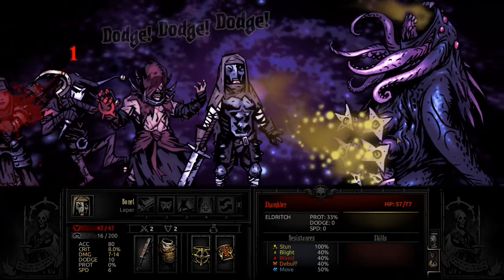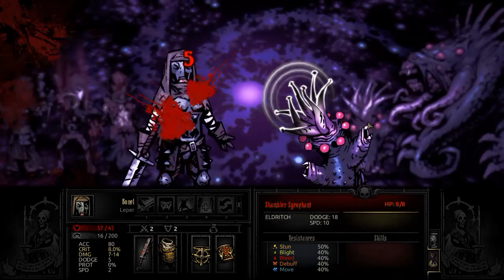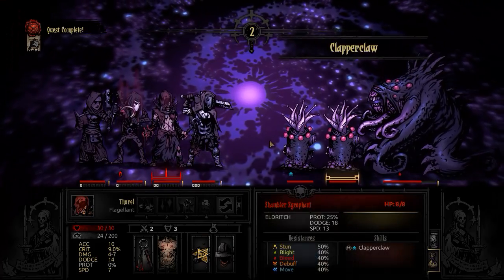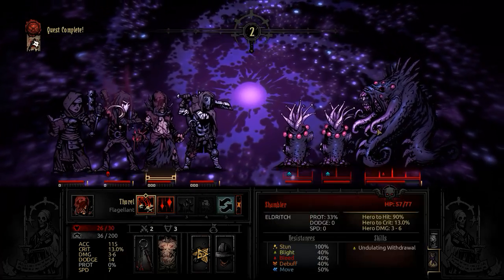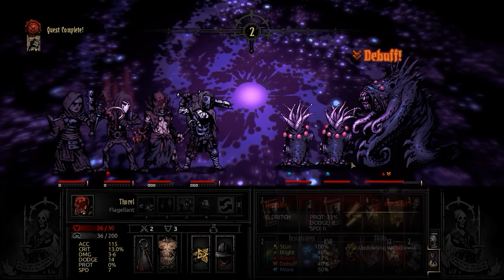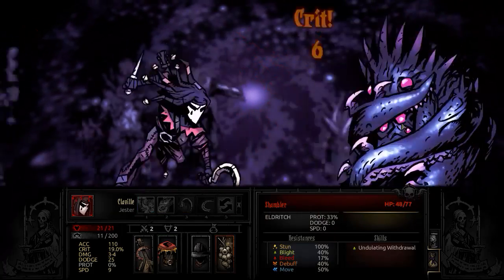Undulating withdrawal. Why was I so afraid of these guys? Shambler, Sycophant, Shambler, Sycophant. I can take these guys. Claw Clapper, 5 damage. Okay, that's potentially a problem. We're taking some stress. That's okay. 4. Yep, that's fine. Yeah, I can deal with you. You're a pussycat. All right, let's reduce your bleed resist. Yes, that took just the way I wanted it to. Let's keep the bleeds going. Beautiful critical for 6 as well.